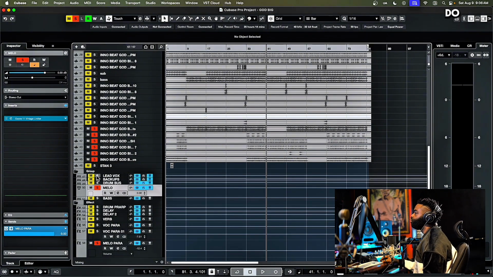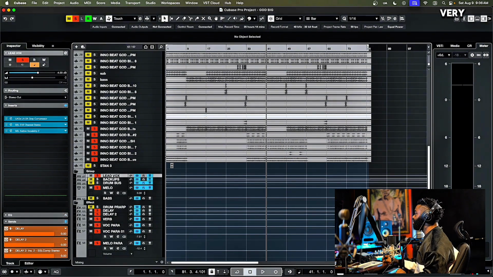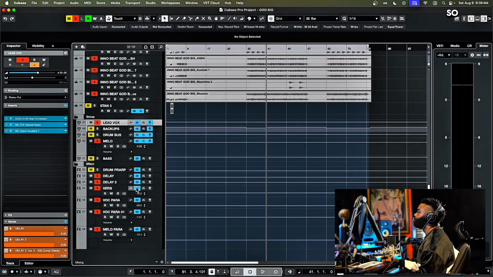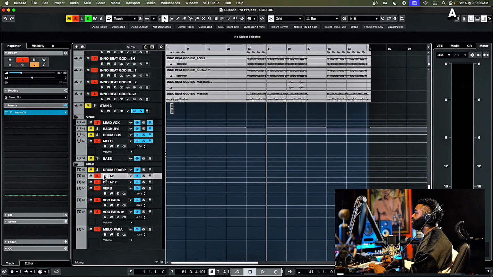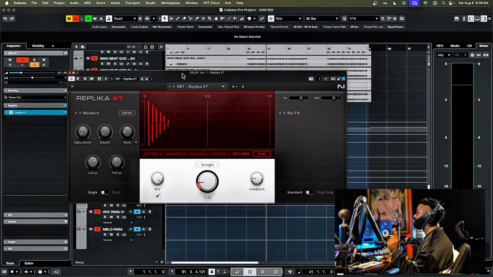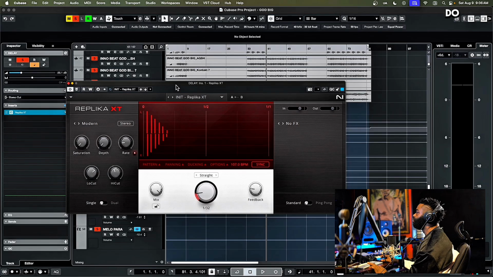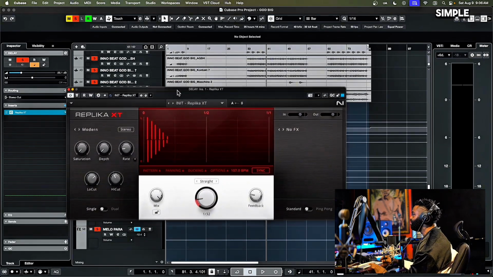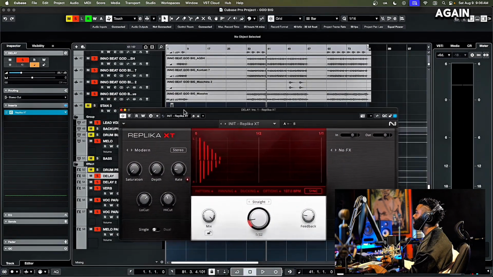So another thing you do on vocal, this one will be very brief. I've done it, so I will just show you. For the vocals, you create a delay send. Then I use this particular delay. What I simply do on the delay is very, very simple. So let's solo the vocal again.